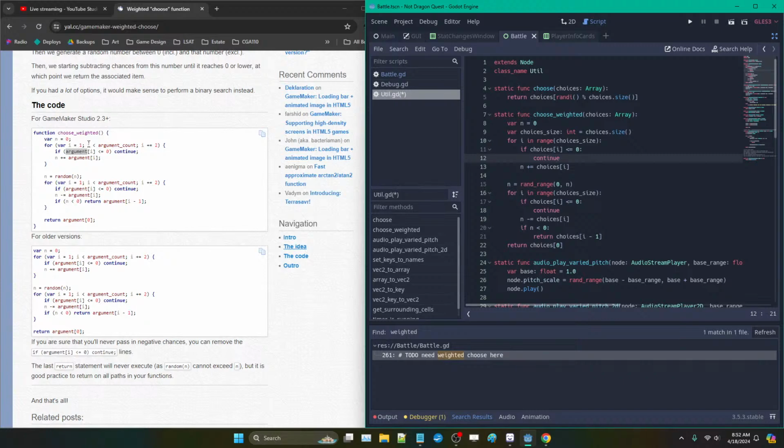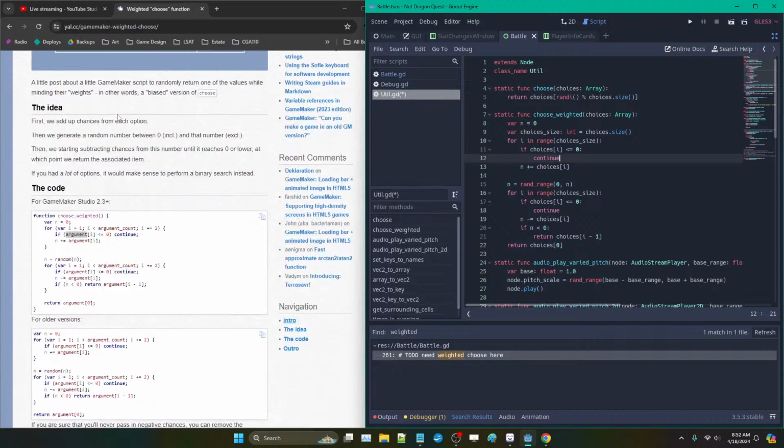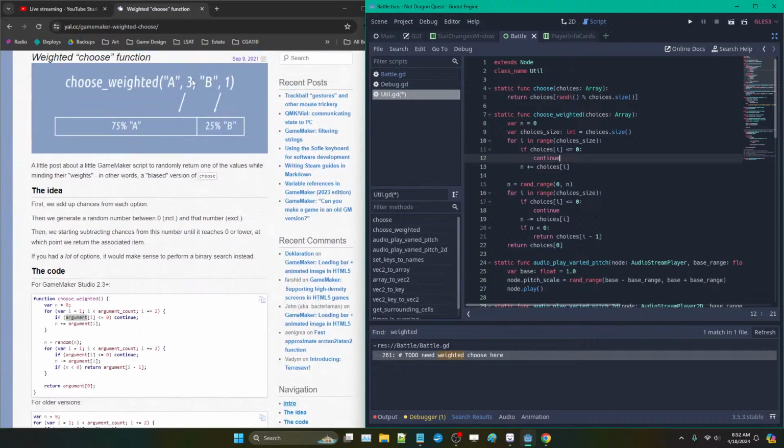Var i's, we're going to do I plus 2, so we're skipping. I plus equals 2. I think I is less than. I think you alternate. So you have the choice, and then oh, it's up here.